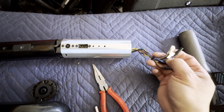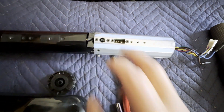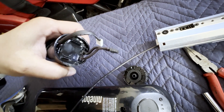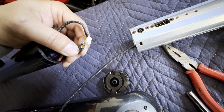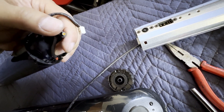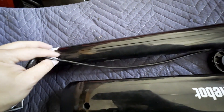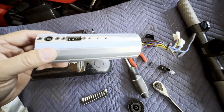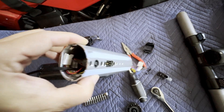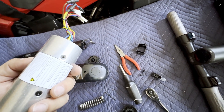So now the controller is out. Let me just make sure all the wires are plugged in tightly to see if that might solve the problem. You can see the battery just has two connectors — there's this one white connector, and then there's this two-prong connector that's squared off on one side, so when you put it back you can't put it in incorrectly. And then this wire that was all the way at the top is kind of just press fit into this channel here. So let me go ahead and order a new controller. I've got it all out, and apparently these tend to go bad. So let's get a new one in and see if that fixes the problem.